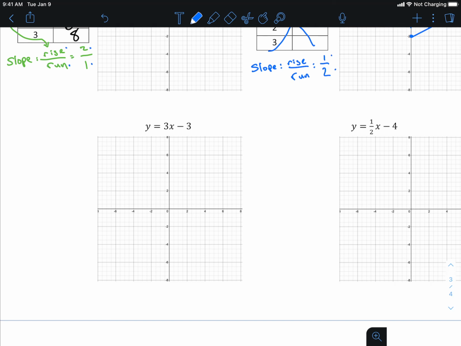times the term number and then minus. Where are we starting for this one? Starting at... Just wait for somebody else to answer. Where are we starting? Thank you. -3. -3. Where's the -3 from? Right here. And then what? What's my slope? 3 over 3. Wait, what's 3 divided by 3? 1. 1 over 3. Is that what you see? We're getting closer. It's not 1 over 3. It's 3 over 1.